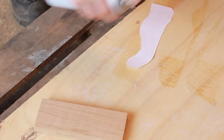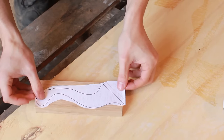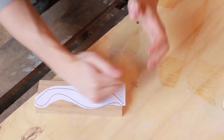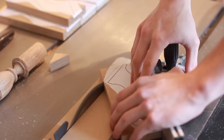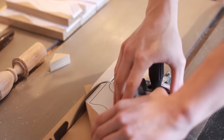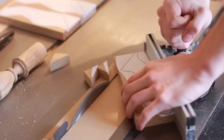I printed templates for the feet and spray mounted them to the feet blanks. I then used the miter gauge to cut the outer face of the sliding dovetail. Since not all the templates were glued on at the same angle, I had to adjust the miter gauge for each cut.